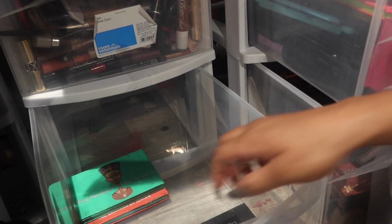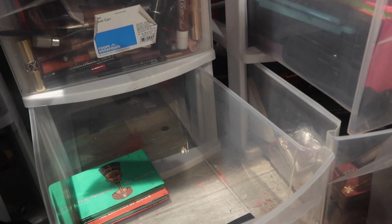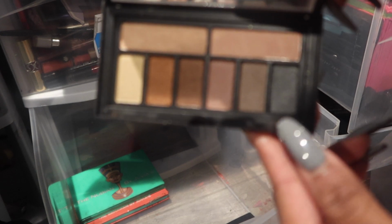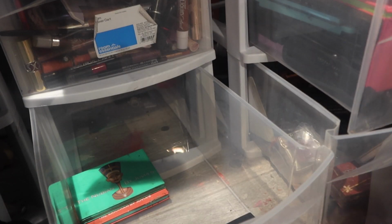I have a ton of these Smashbox palettes, y'all. These ones right here, I have so many of them. I have this one, which is the Ombre, which I don't use. It's just basically an all shimmer tone palette. But I do kind of like this color, if it focuses. This color towards the back, I do actually like. I'm just trying to get it to focus, but it's really not doing it. Okay, y'all can kind of see that one at the back. I think it's super cute.